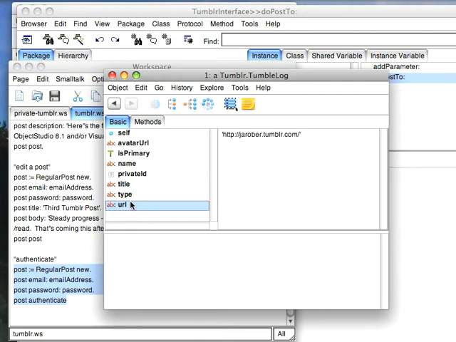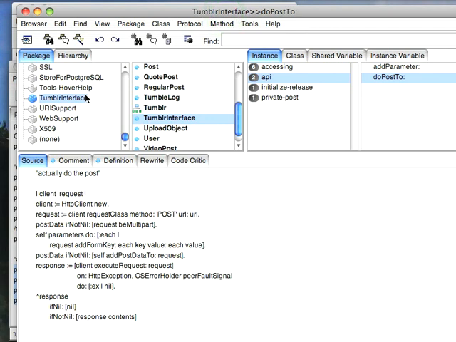If you were going to add, say, a client posting tool, I could manage a set of Tumblr logs with this kind of information. So that's really all there is to it. Implementing this kind of thing in Smalltalk is very simple. I worked on this for a handful of hours, and most of that was interspersed with watching TV and reading books, so not very hard to do this in Smalltalk at all. And it's in the public store repository. Just look for, over here, Tumblr interface, and it's right there.